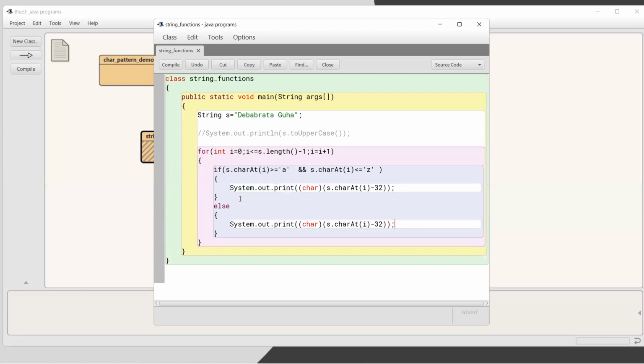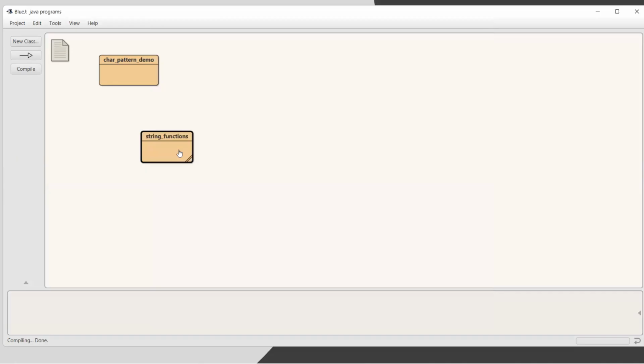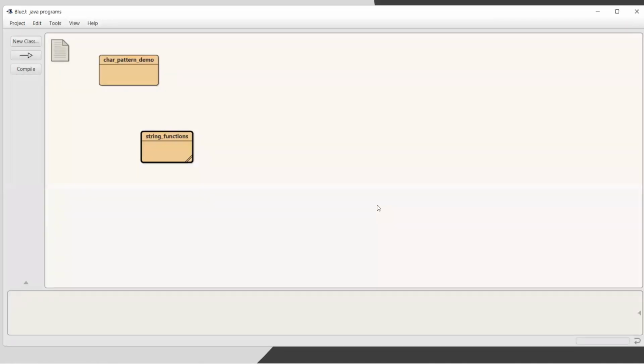It might be a space, it might be a capital letter, it might be anything. Just print that character. Do not need to convert, do not need to do anything. If it is in lowercase, then only convert. Otherwise, print whatever you have. So if I run this code, it should be the equivalent code of uppercase. Let me run this. Yeah, it can also print a string in uppercase. Okay, probably you got that idea.